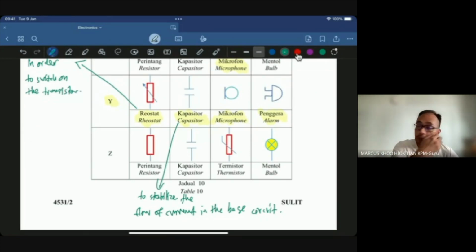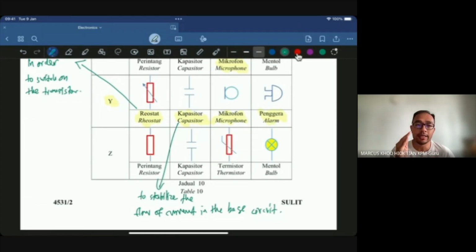Because when the current flows, as I said just now, when the baby cries, it doesn't cry at a steady current. There'll be loud, soft, loud, soft, loud, soft. So when the microphone picks up the loud, soft sounds, it will give different currents at the same time. And that's going to spoil the transistor. Because sekejap ada current, sekejap currentnya tinggi, sekejap currentnya rendah. That's not very good. So the function of the capacitor is to store the charge and to make sure that the current flow is a lot more steady.